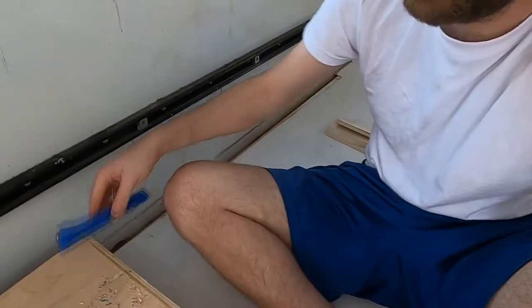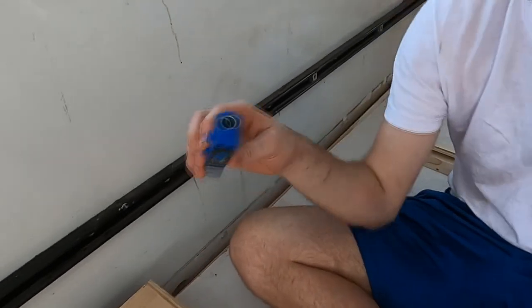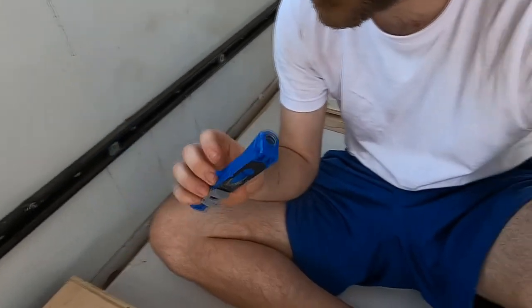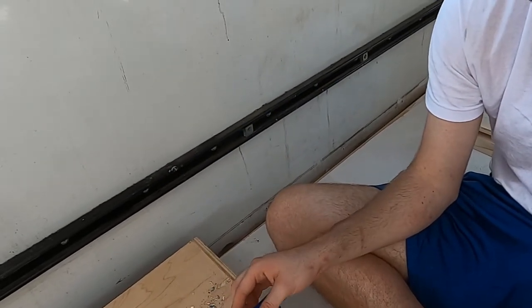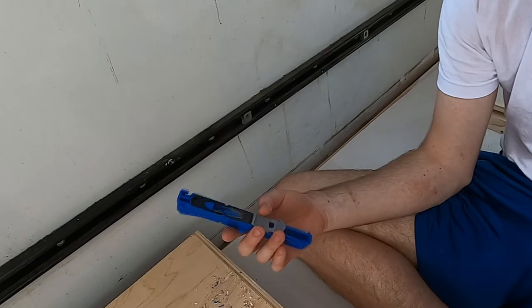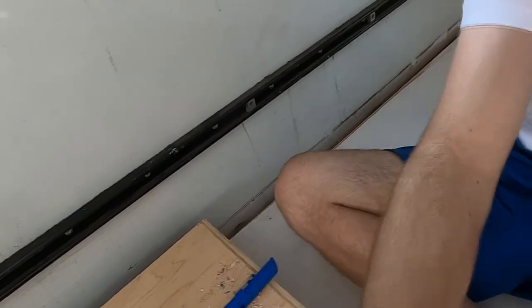You put this in, and then eventually you get a driver to drive in a screw into this. So it's pretty useful, I would say. This was like $19 at Walmart, or not Walmart. I'm going crazy, Home Depot. But yeah, I could have got like way better ones and clamps that'll help, but we'll start small.